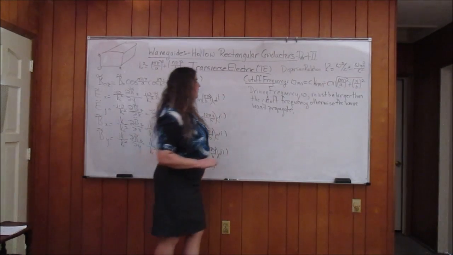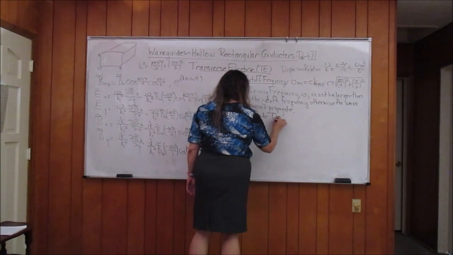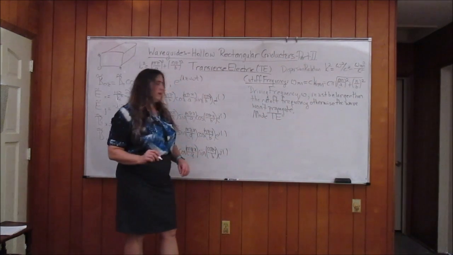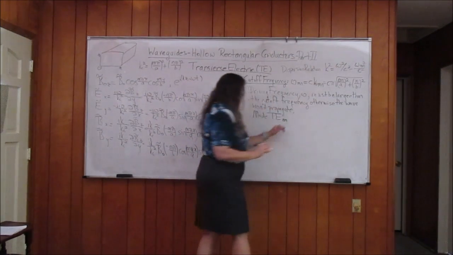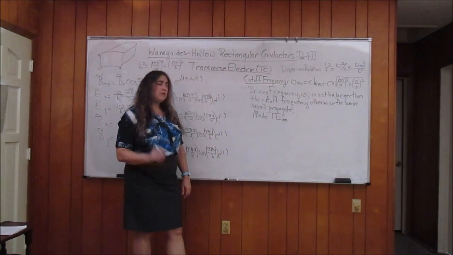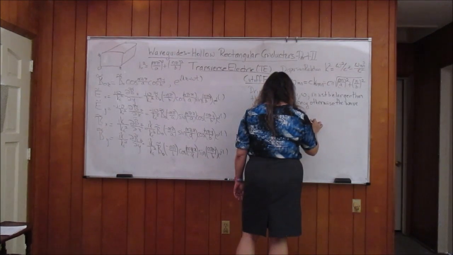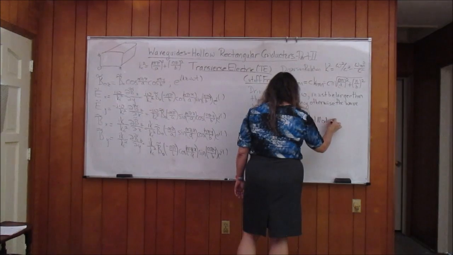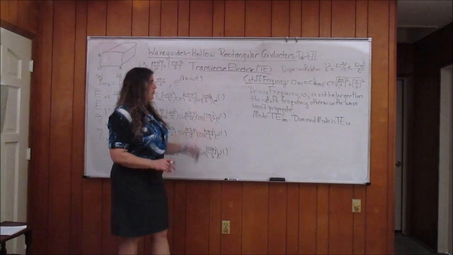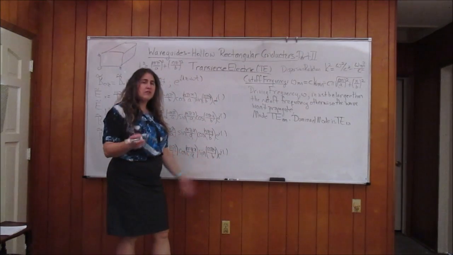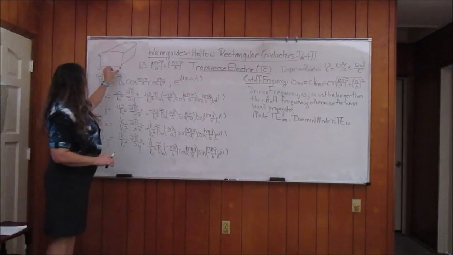Well, let's take a look at what is meant by the mode. These are transverse electric waves that we're dealing with. So the mode is indicated by the subscripts m and n. Now the dominant mode is TE10. So in other words, m is equal to 1, n is equal to 0. So how do I know it's the dominant mode? Well, by convention, we assume that the first index corresponds to the larger dimension.